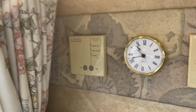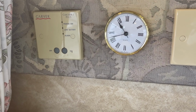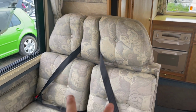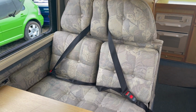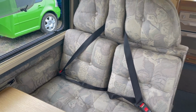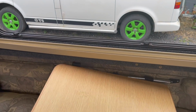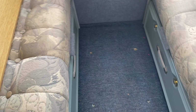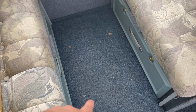Okay, so you've got the Carver control panel there. You've got the two forward facing rear seat belts, nice feature. This table comes up now. I can see a previous owner, I don't know what's gone on here, just on the floor, again being ridiculously fussy. I'd officially put a mat over there, but I like to show everything as it is. It's got 4 little holes. I would suggest 4 little self-tappers have been in there, so I'm not quite sure what's been bolted to the floor there.